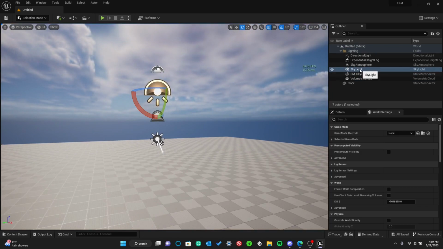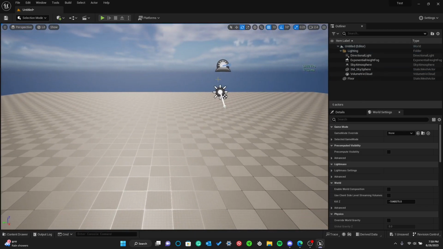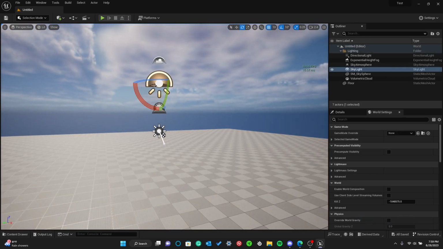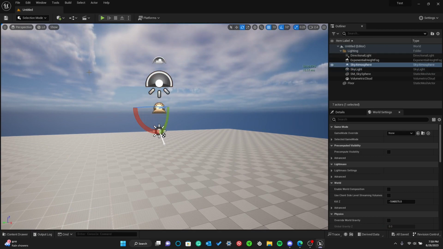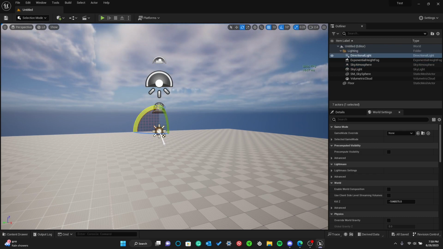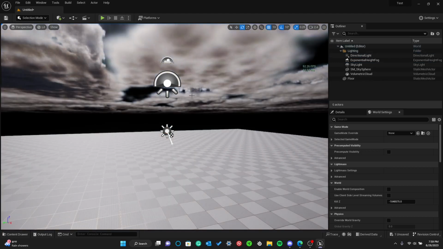If you get rid of the skylight, it'll just make the ground or the floor darker. So this lightens up your map. Your map and your level, by the way, are the same exact thing. There's no difference between the terms map and level. Whenever I say that, it just means one or the other. They are the same thing.